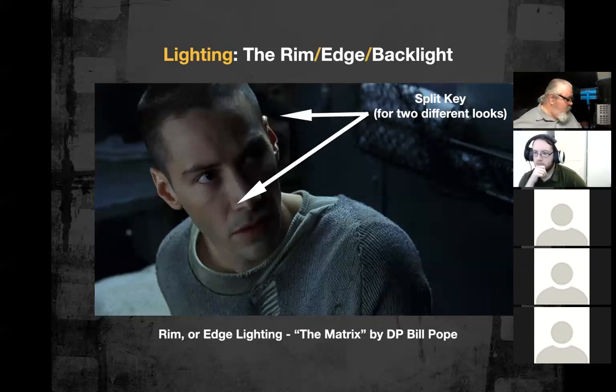So depending on which way he looks, and he splits his look across frame left and frame right in this shot, the role of his two lights reverses or changes, right? The light that was the key becomes the edge light, and the light that was the edge light becomes the key light. When an actor splits their look like that between two lights, we say we're going to give them a split key. And this is how they can maintain their animation within the frame and not lose their shape.